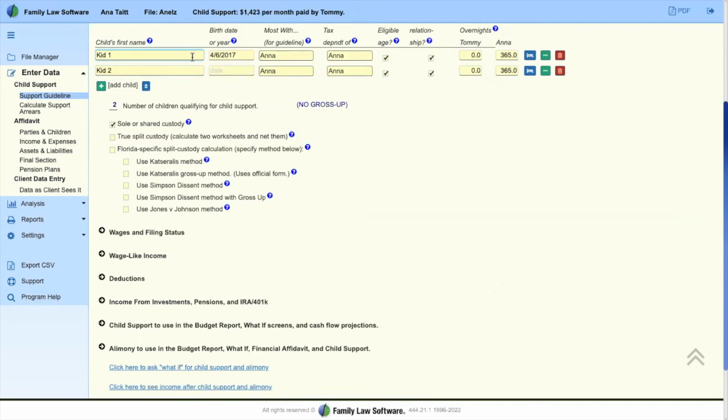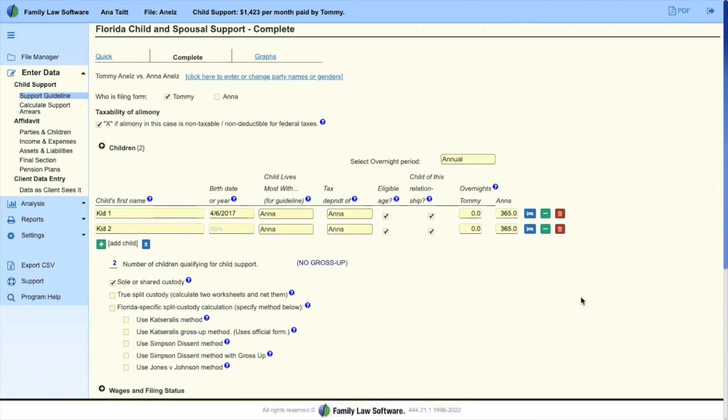I sometimes see guidelines that has the actual full name and then the initial. I always feel like I'm having to go back and read the rule to see what it's supposed to be, because I think there is definitely a rule on it, but for some reason, every time I see a guideline, people do it differently. However you want to name the children, but make sure that you do have their date of birth. That's actually important for several reasons, including taxes and step downs.